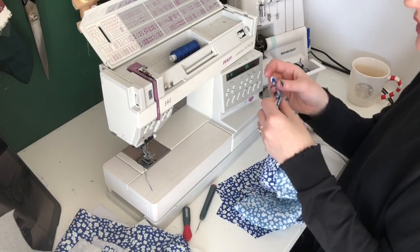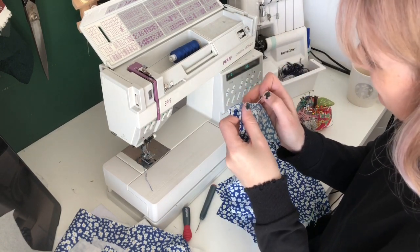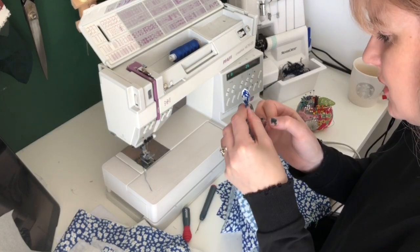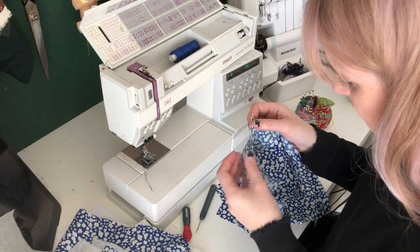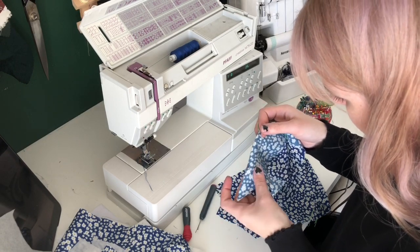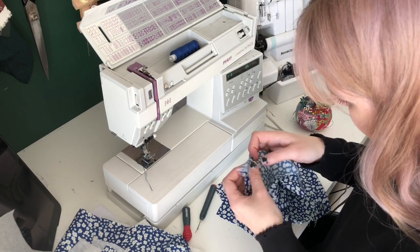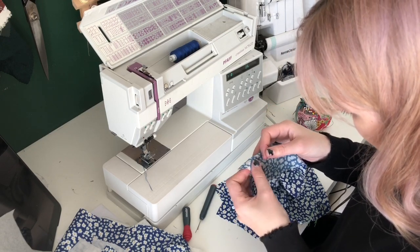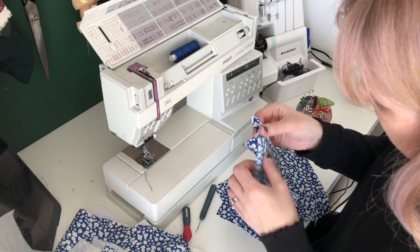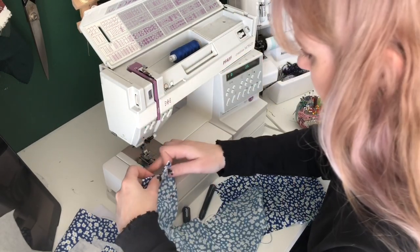Okay, so first thing we're going to do is sew the darts in place. Now I do have a little tip for when you're sewing in bust darts. Let's look at this pinned. Here we go. So we obviously want to just backstitch at the start.